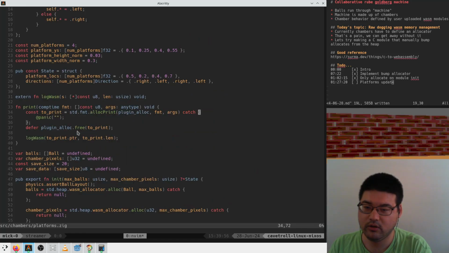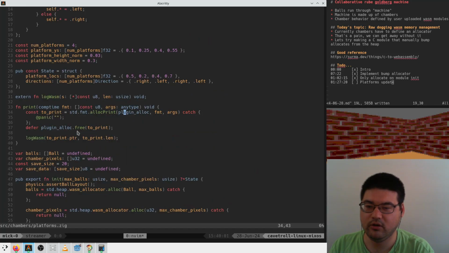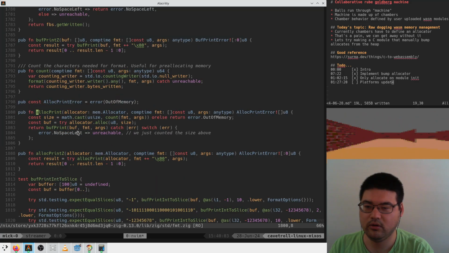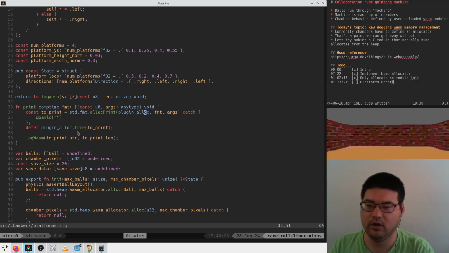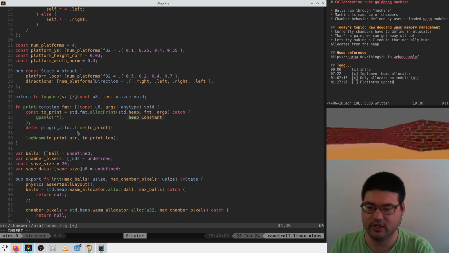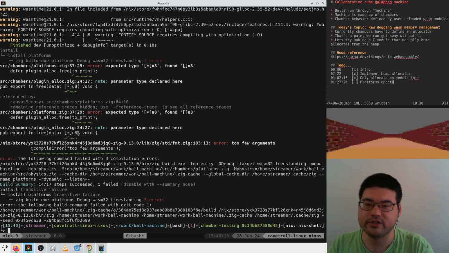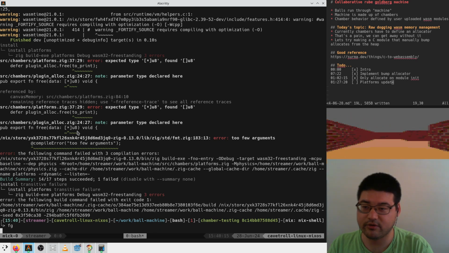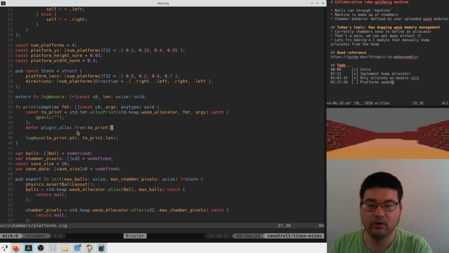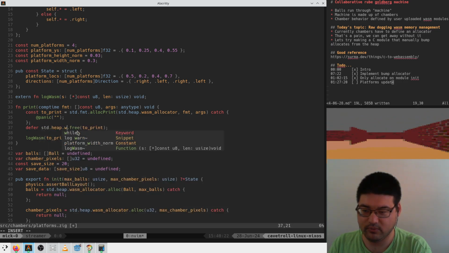34. Oh, because this is still using plugin alloc. Wasm, std, heap, wasm allocator. Here you go. We got there. Still no good. This doesn't like at 37. This needs to be std heap wasm allocator as well.